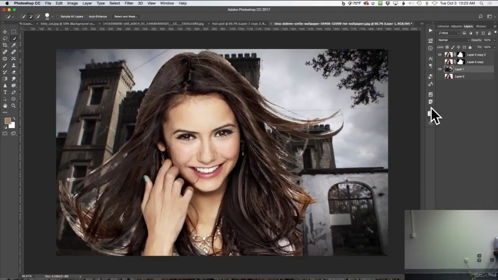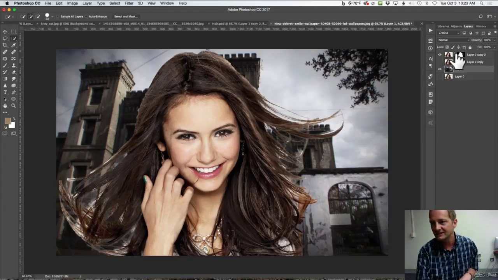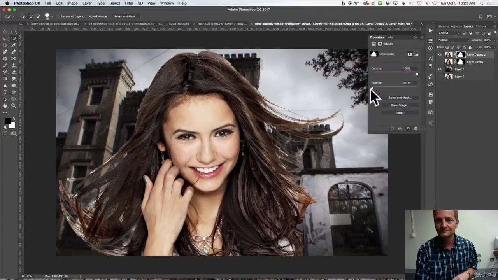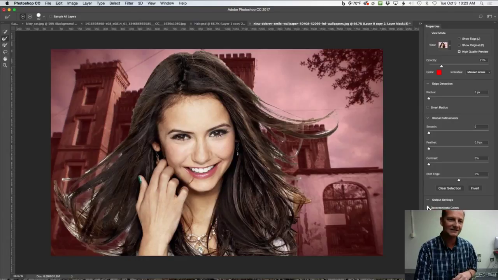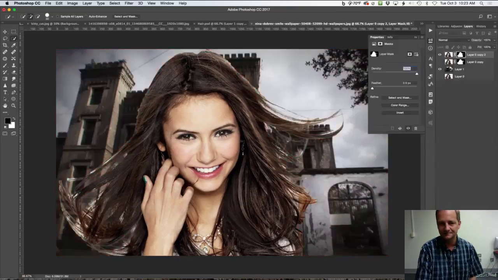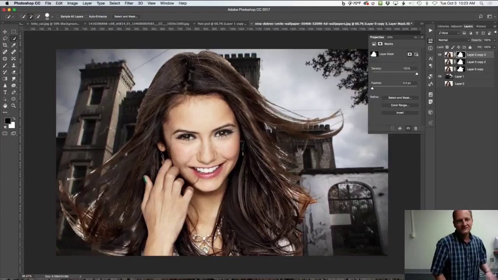And you can see there's a lot of jaggies and whatnot. But if you decontaminate colors, that helps a good bit with that. Actually, that's not nearly as bad as I thought it would be. But once again, you select the mask, go in there, decontaminate colors. Oh, actually, I didn't even know it did a preview on there. But yeah, you can see how it fixed it in there. It just took out a little bit of the white jaggies. It's trying to average it with the colors that are underneath it. So it helps. And that's how you do hair.